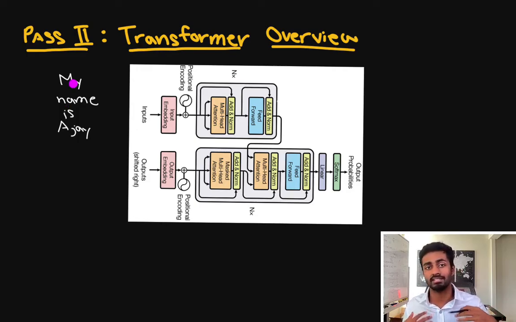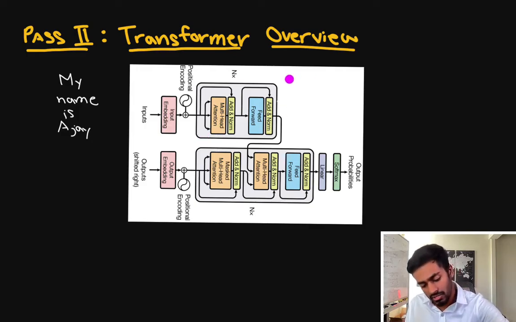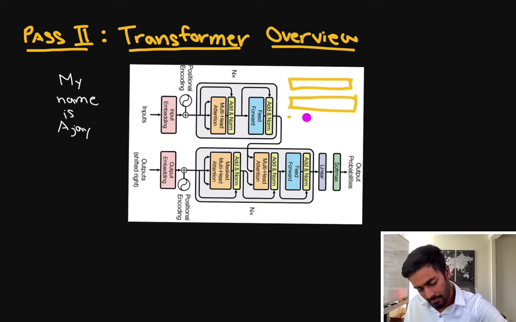I am from the state of Karnataka within India where this is spoken, so we're going to just work with that language and you're going to learn some Kannada, so that's going to be fun. We now have the input sentence, my name is Ajay. We pass all these words simultaneously into the encoder of the transformer neural network architecture. This will generate 4 vectors, 1 for each word.